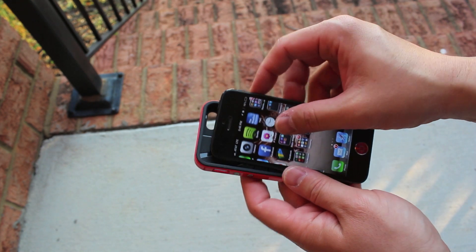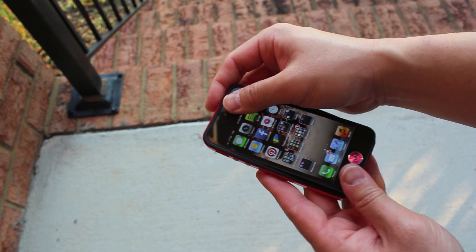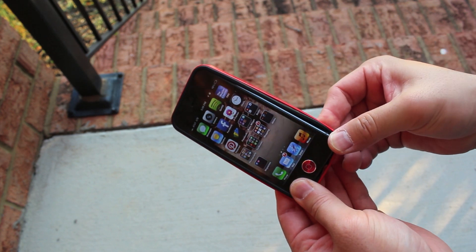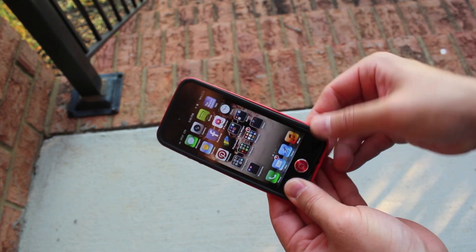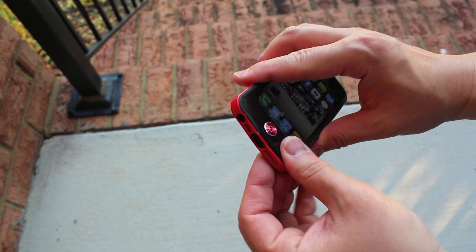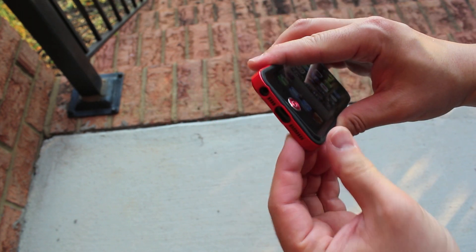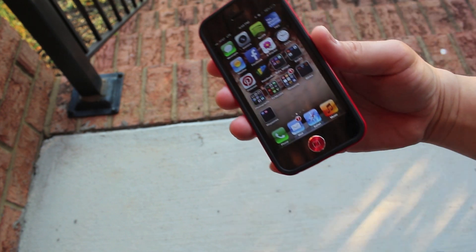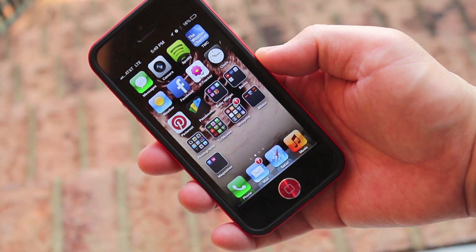Let's go ahead and install this thing — it's pretty easy. This is a two-part case; the color on the outside is a second part of the case and you should probably put it on that way. I'm just going to be a rebel and put it on as a one-piece, which is not as easy but if you work at it a little bit you can. Do it like they suggest, but look — it looks great.